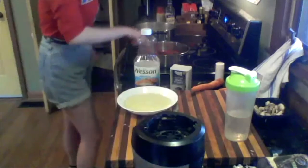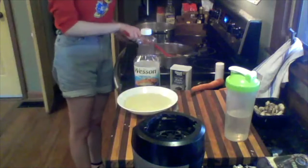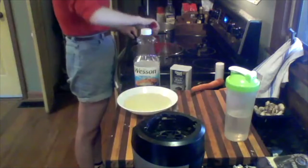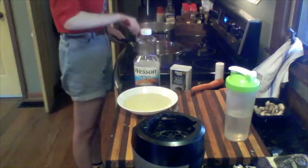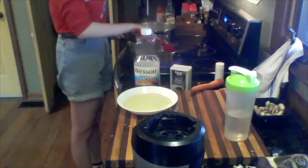Clean, but it's not. So I'm just real quick washing out the one I have to get the oil out, because you wouldn't want garlicky oil from your sauce in a nice drink. That just sounds disgusting.